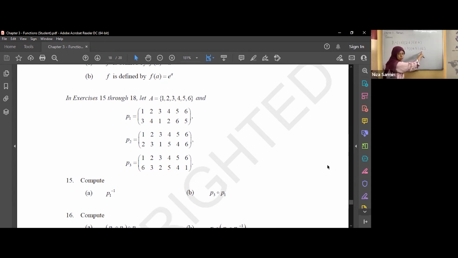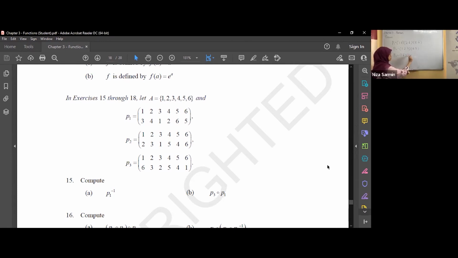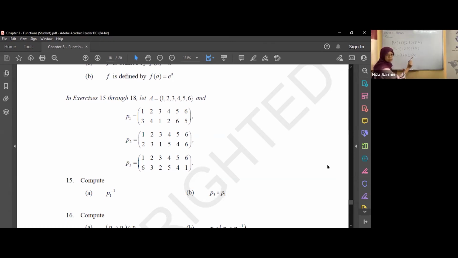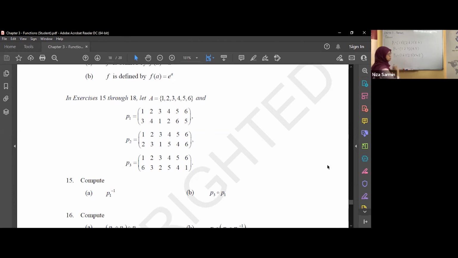You don't actually have to write 6, but just write it. But then after this, you don't need to. If it goes to itself, it's like identity. So if you close this, it is still okay. Meaning if you don't see 6, it means 6 goes to 6. Normally we don't write. Okay, what is P3? 1 goes to 6, 6 goes to 1, you close, right? So next is 2 goes to 3, 3 goes to 2. 4 goes to 5, 5 goes to 4. All right. So this is this, yeah?